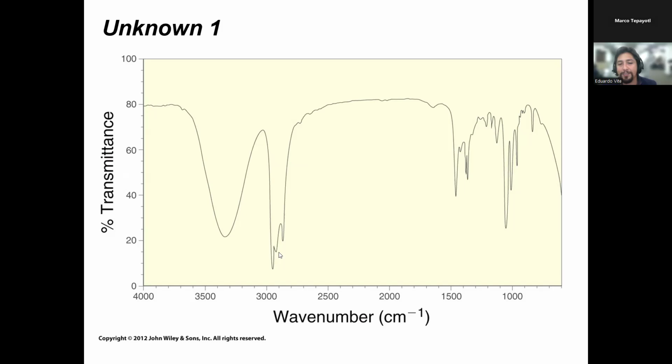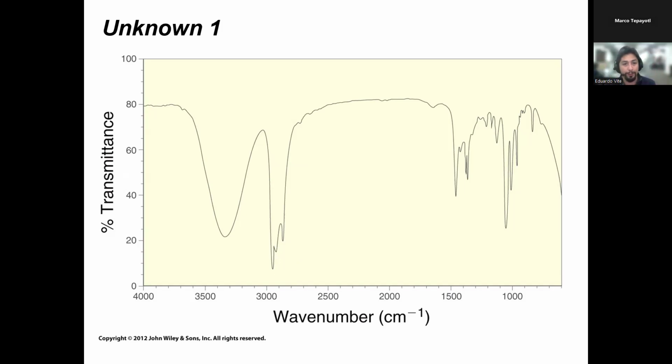What are the peaks at around 2800 to 3000? What are those? CH stretches, exactly. See? So you see now how we're starting to see these things and we're like, well, that's a CH stretch. That's always where the CH stretches are at. But the most important part is that broad peak.